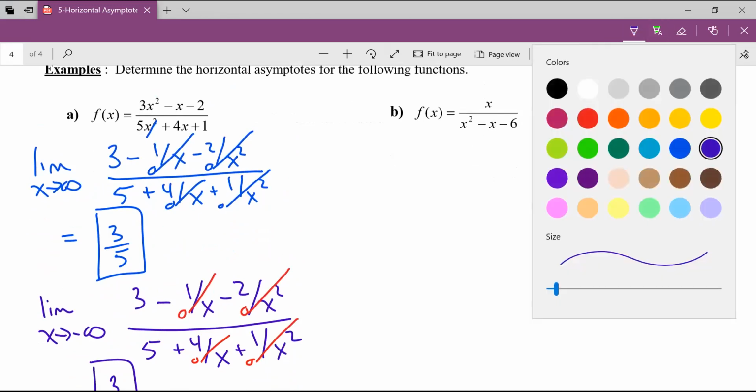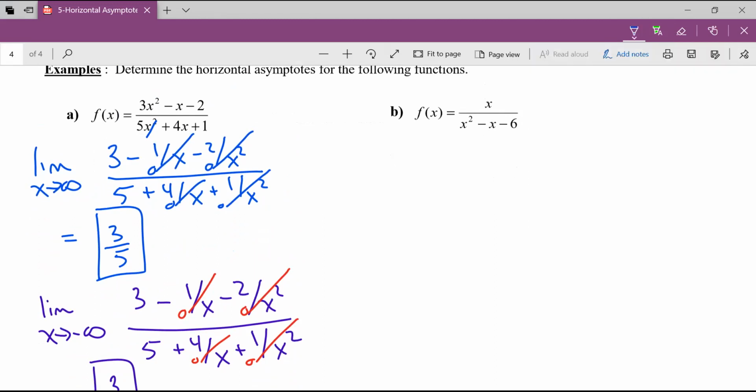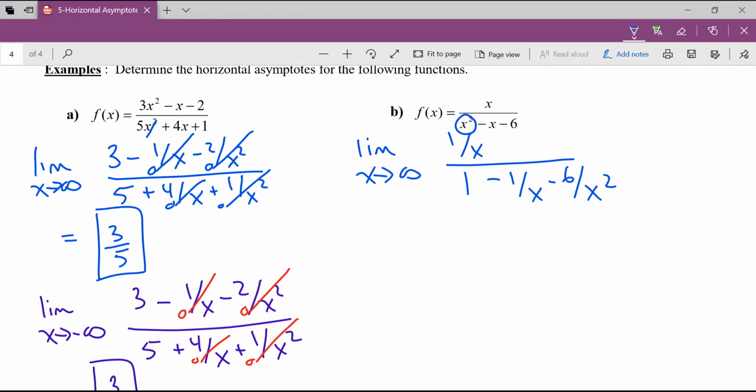Okay, so again, first thing I'm going to do is find the limit as x goes to infinity, and I'm going to divide everything by x squared. And I'm going to do that in just one step here to save us some time. So 1 over x, 1 minus 1 over x minus 6 over x squared. Okay, now I do my substitution essentially. I figure out, okay, as x goes to infinity, well, that's going to tend to 0. That goes to 0. That goes to 0. So what do we end up with here? Well, we end up with 0 over 1, which my friends tell me is 0.